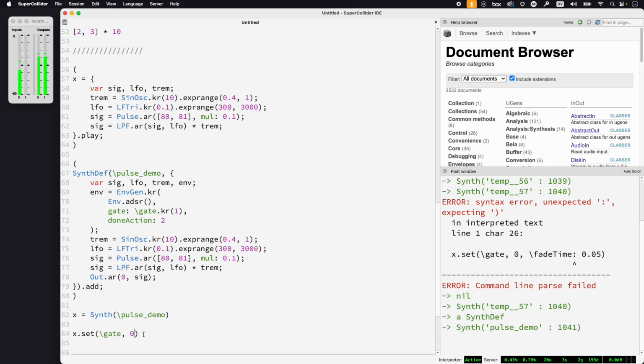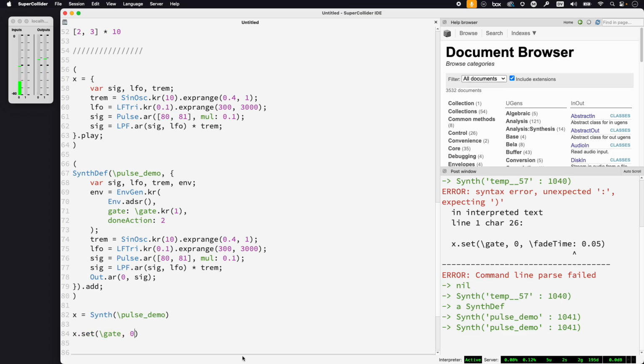Let's say gate 0. What's the problem here? It stopped, but it didn't fade out. Any ideas? It's another common mistake that I see. Yeah. Did you apply the envelope? Right, we've created it, but we haven't baked it into our algorithm. So it exists, it's part of the UGen function, and so when we set the gate to 0, it begins its fade out, whatever the default value is, and done action 2's itself, but it's not actually applied to the signal. Right?